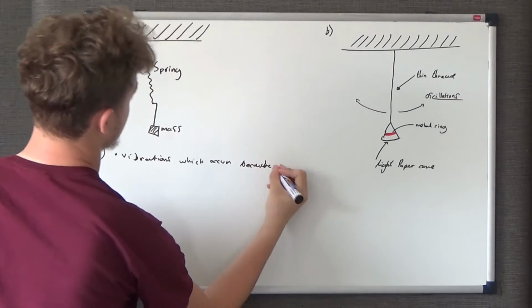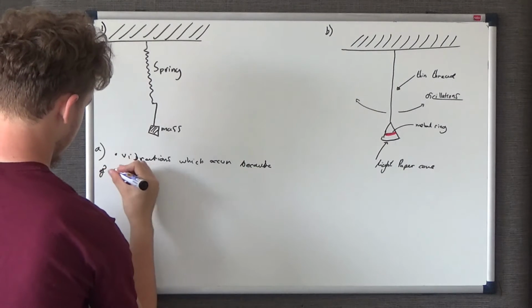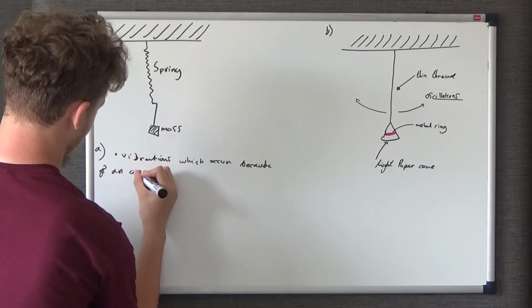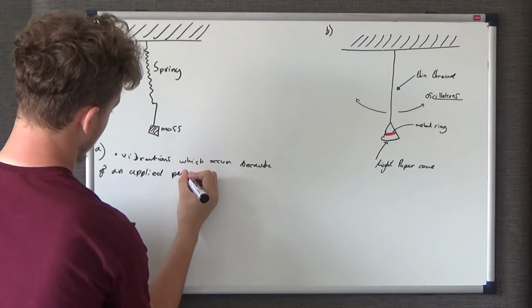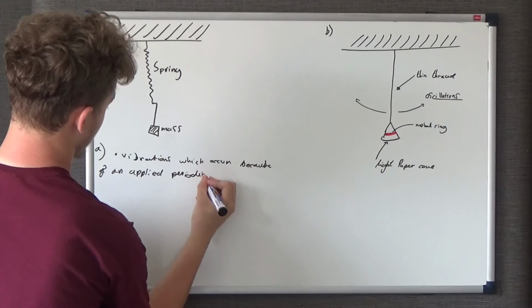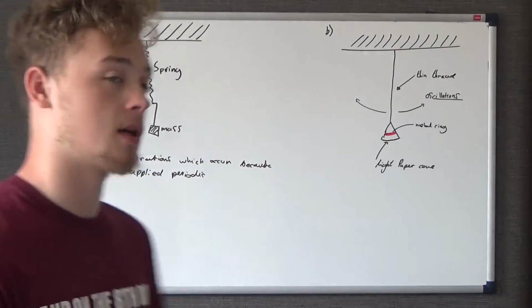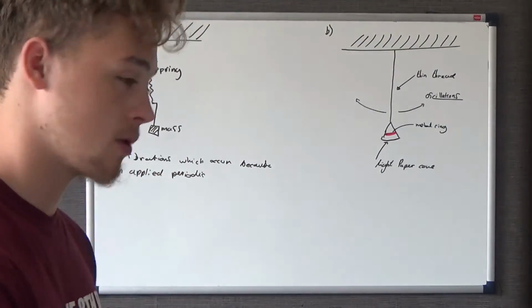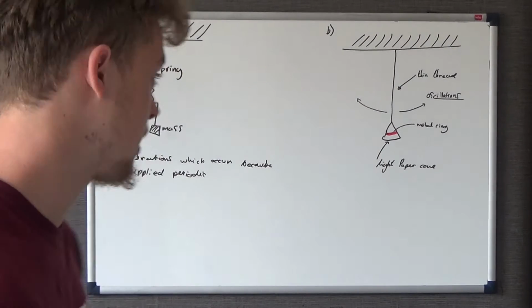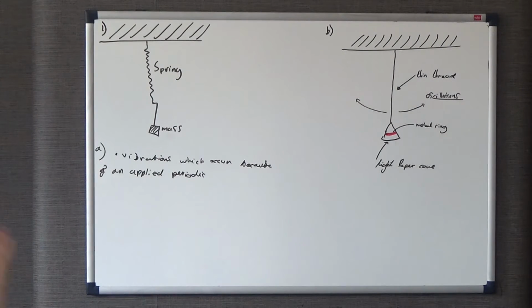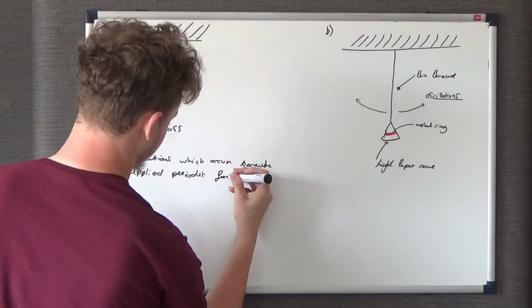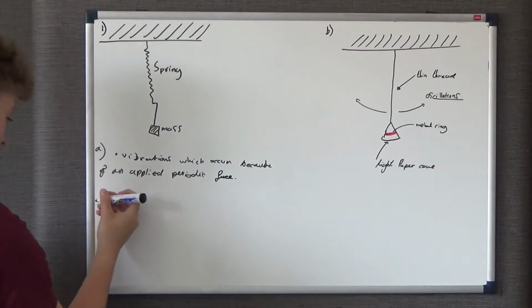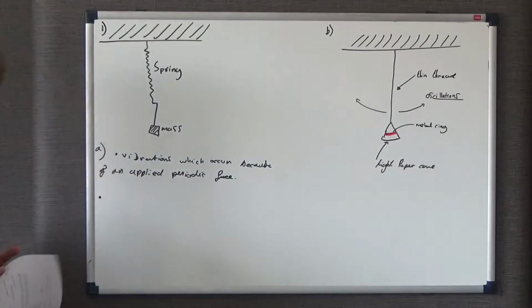Now, that's just a fancy way of saying that you apply a force at the same point in the cycle. As soon as it comes to you, you push it away. If you're thinking of a spring, you keep pushing it at the same point with the same force. That's pretty much what an applied periodic force means. I'm sure there are other ways to word that, but that's only 1 point.